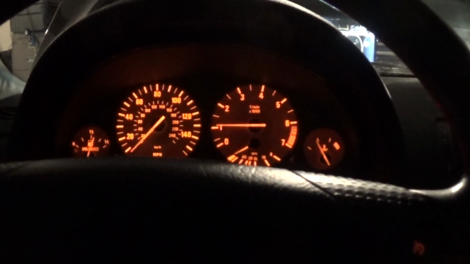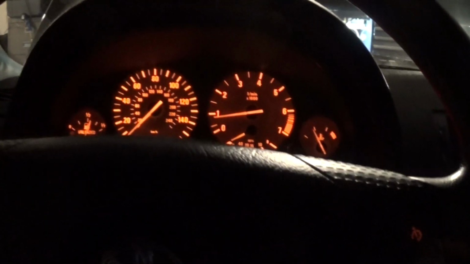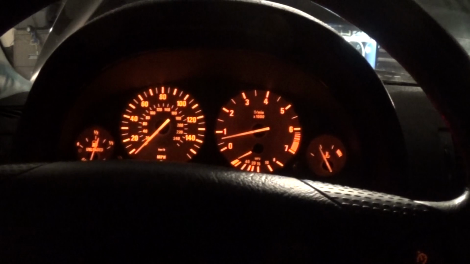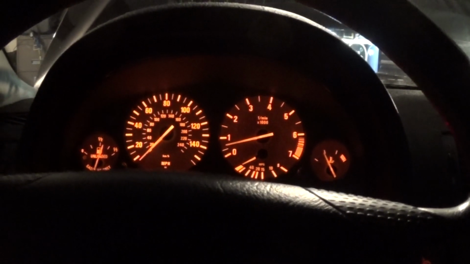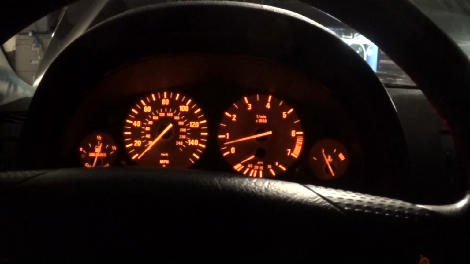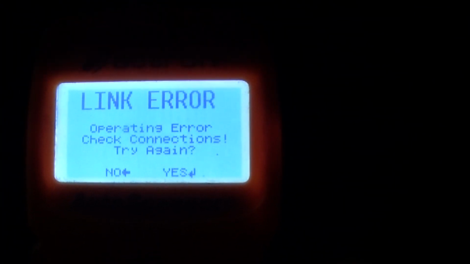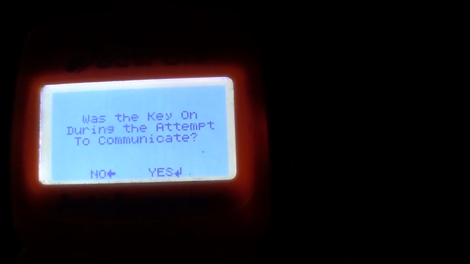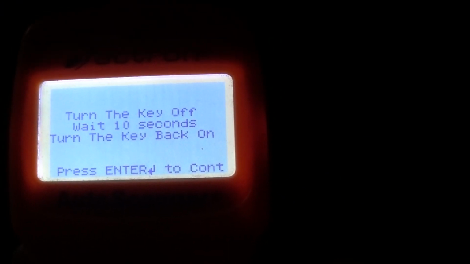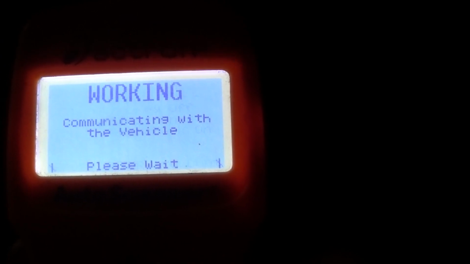Perfect. I'll put it in gear. I can still feel a little bit of misfire. Let's see what it's like when I'm in gear now. Of course, it's lost communication again. Let's see the fuel trim now when it's in gear.